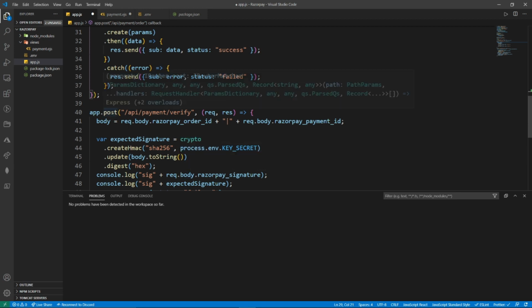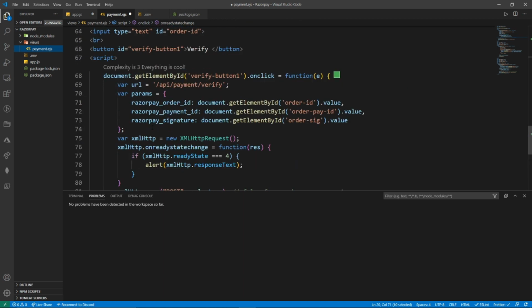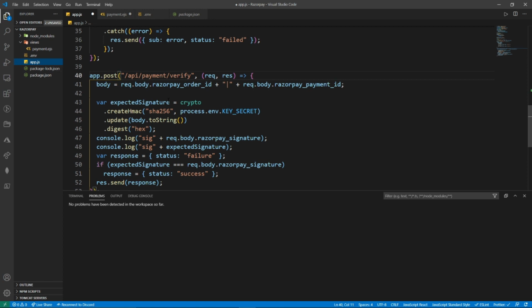So the post request here will verify the signature. This post request was handled by this XML HTTP request where we sent this data, that is order ID, payment ID, and signature, these three credentials, to verify the signature.